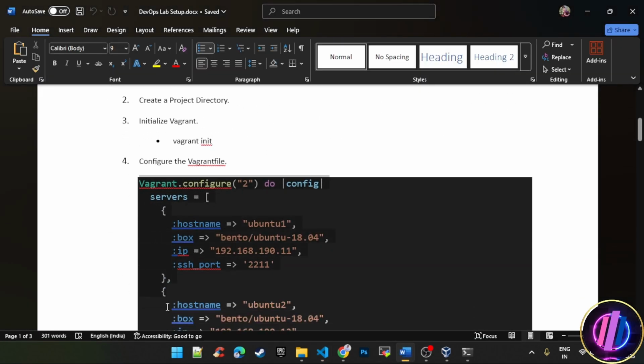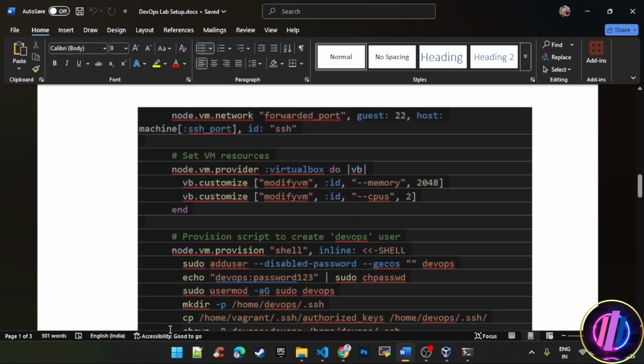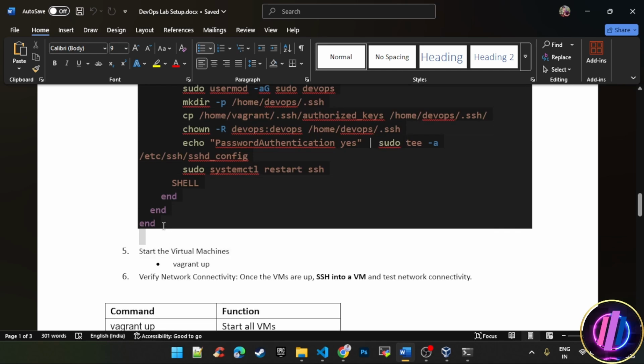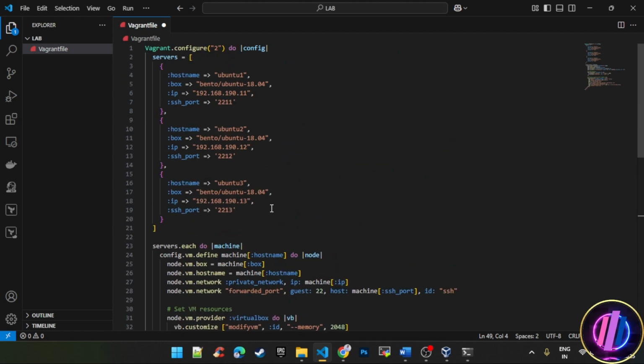Simply copy this VM initialization script and replace the existing one and save.